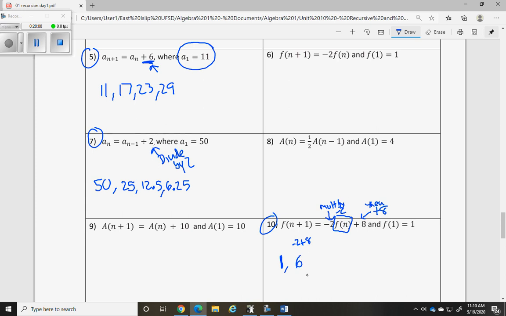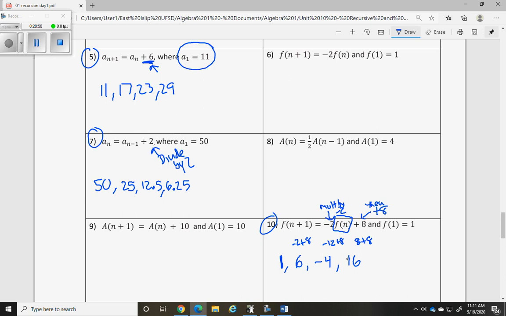I just kept track of it a little bit in my own brain. Now I know 6. I have to first multiply it by -2, so I get -12. Then I have to add on 8, and I get -4. Now I know -4 has to get multiplied by the -2, which is a +8. And then I have to add on 8, so I get 16. And that's the first 4 terms. So it comes down to looking at your equations very carefully and deciding what to start with and then what to do. That's how I want you to think about it.